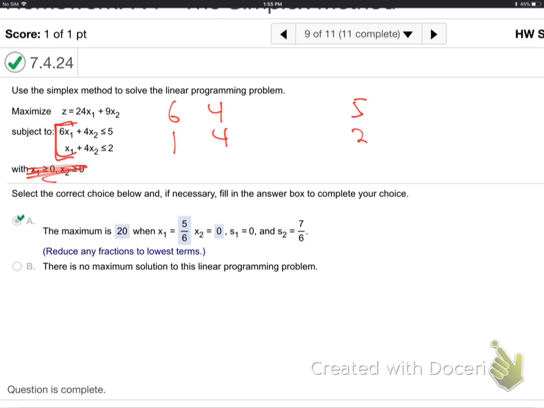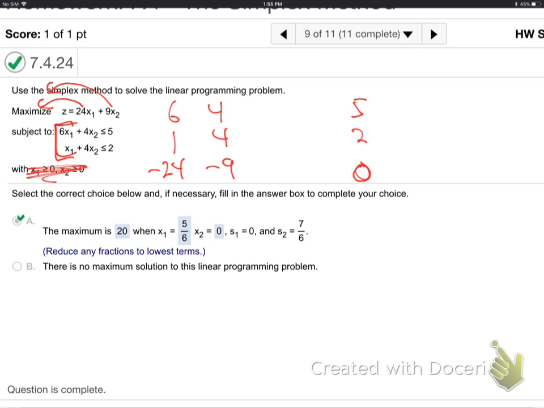And now, let's do the bottom one. How do you do the bottom one? You move that 24 and that 9 over because you want x1 and x2 on the left side. So that will always become negative. Negative 24, negative 9. Everybody good to there? And this is going to be 0 on the right side because there's nothing left on the right side of that z equation now. Everybody see why I put the 0?